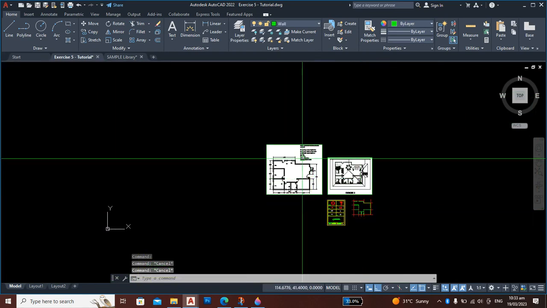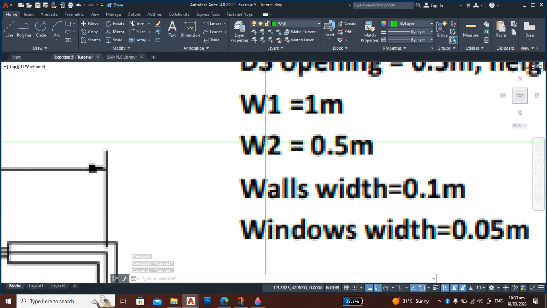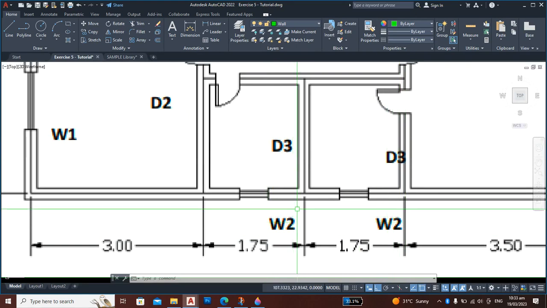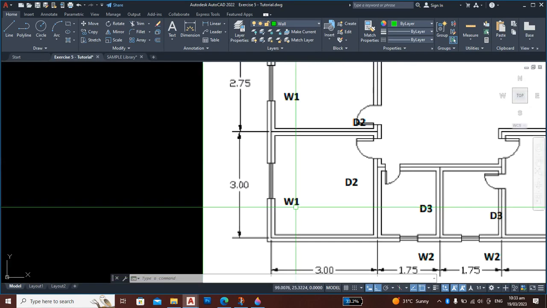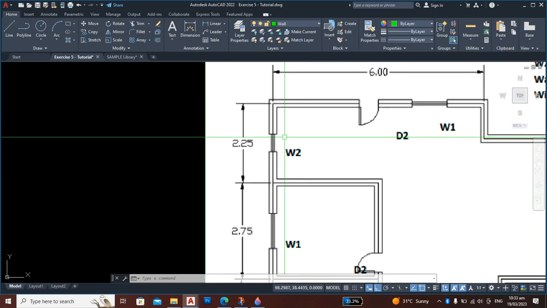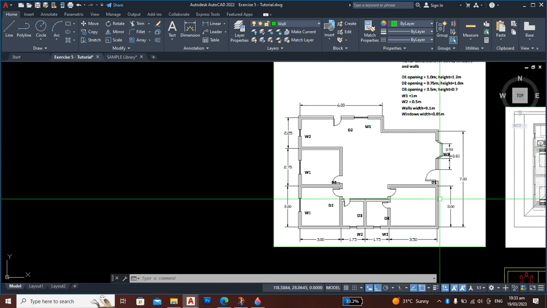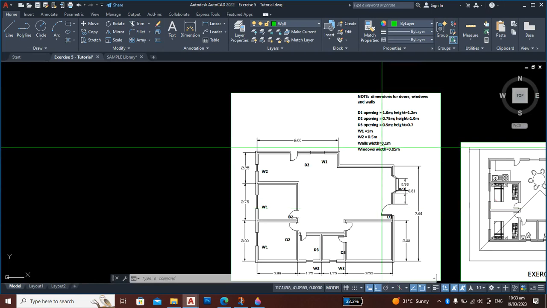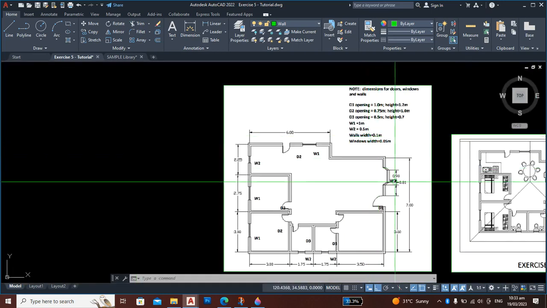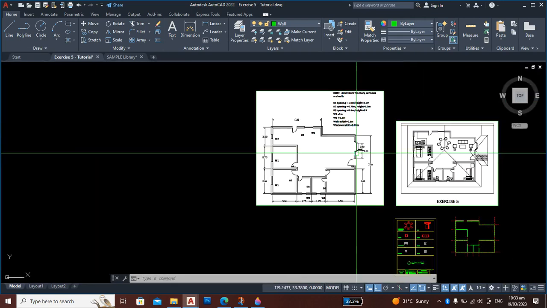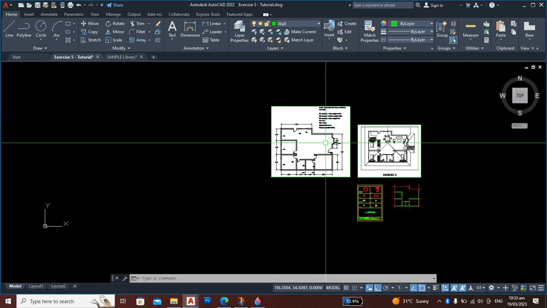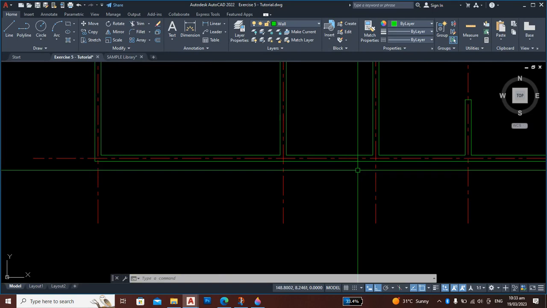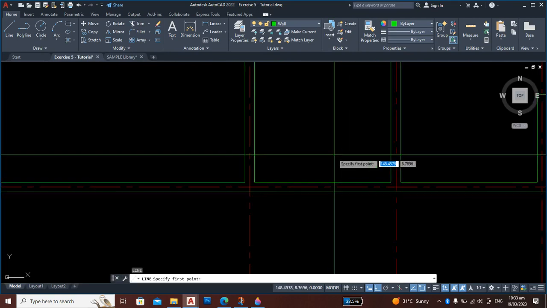Okay. So it's said here in the window tags. So check the tagging. These are called the tags. So these are window tags. These are window 1, window 1, window 1, window 2, window 1, and window 3. But the window 3 is not indicated here. But there is a given dimension here. So let's do first from the window, for example, here in the toilet. So it will be easy.